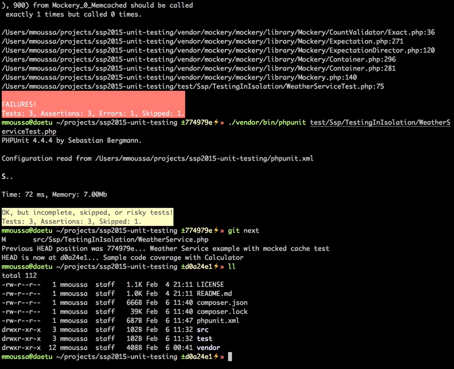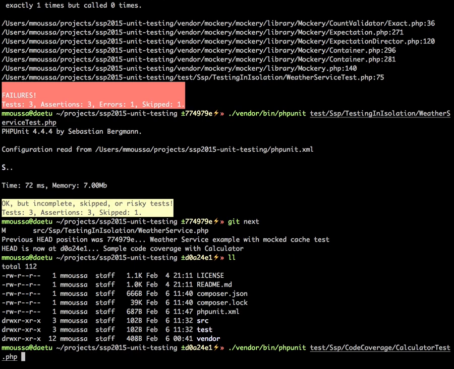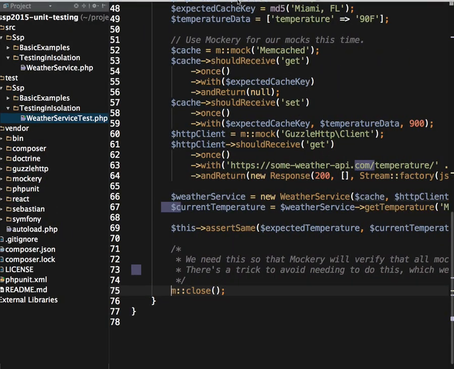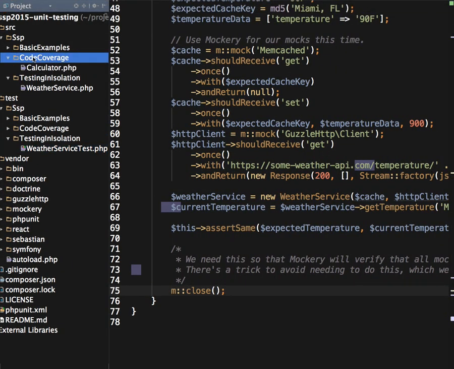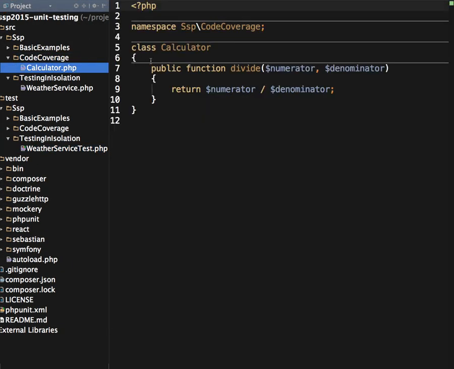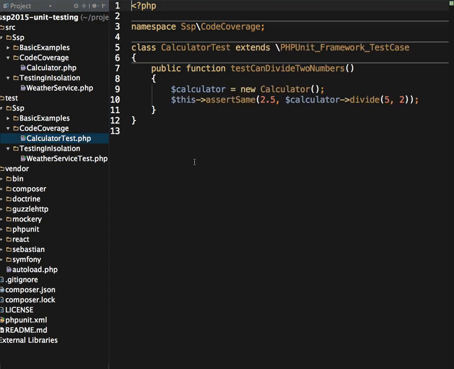Right, so code coverage. We're going to run test code coverage. Let me show you the class first. Simple calculator, divides 2 numbers, nothing fancy here. Test: divide 5 by 2 and get 2.5.